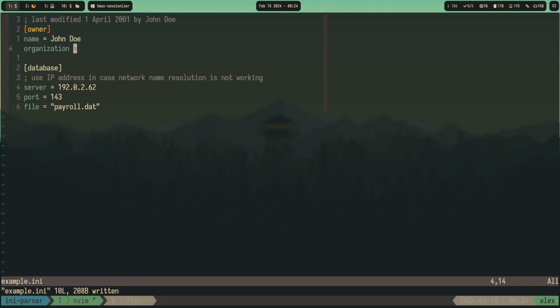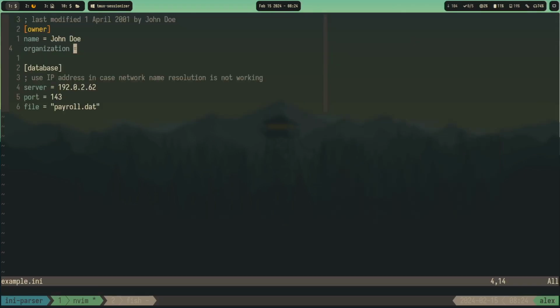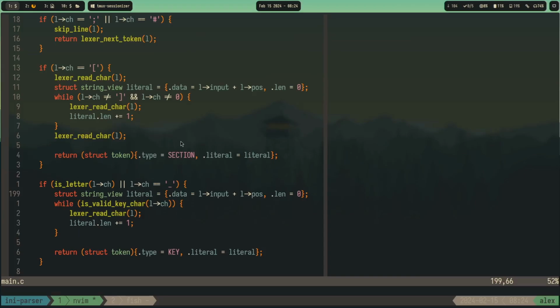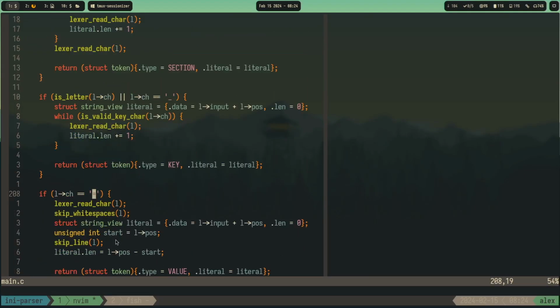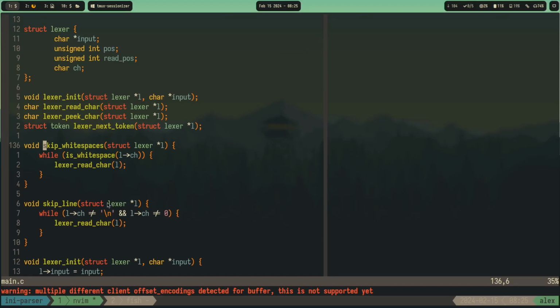Okay, so let's go back to main, and here when we encounter an equal, we don't really want to skip all of the white spaces.